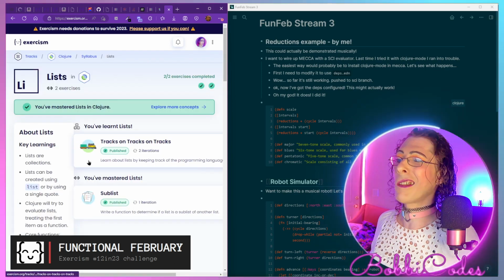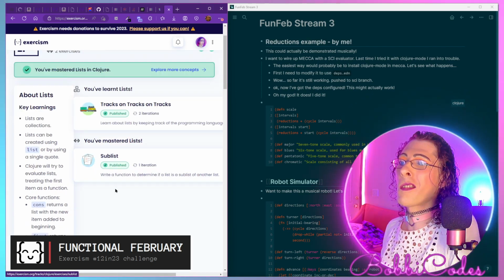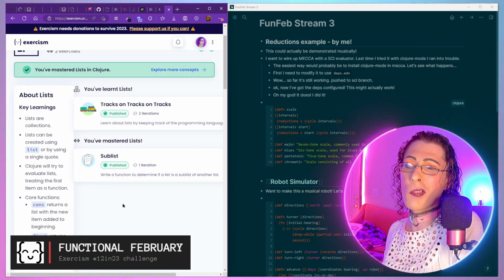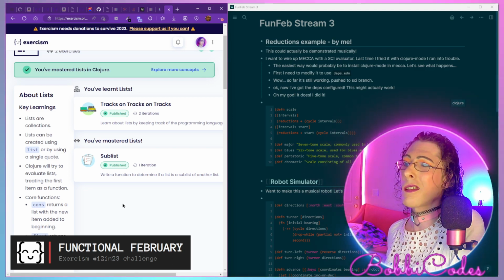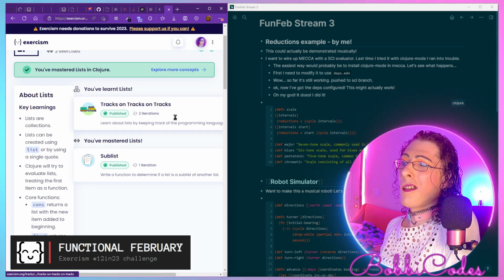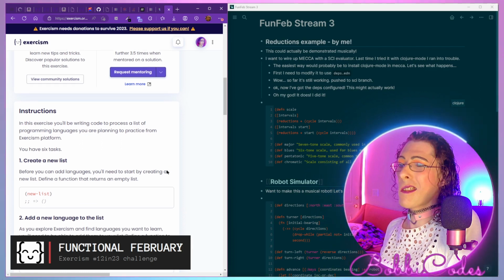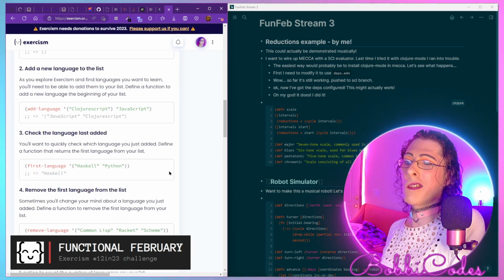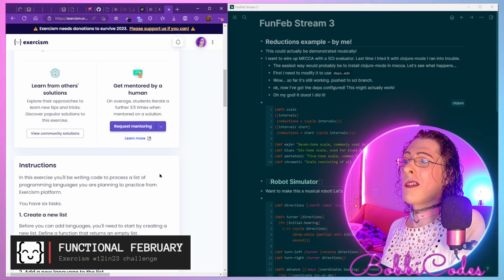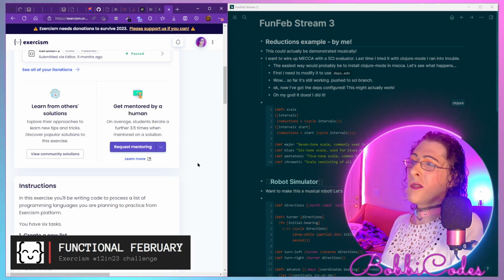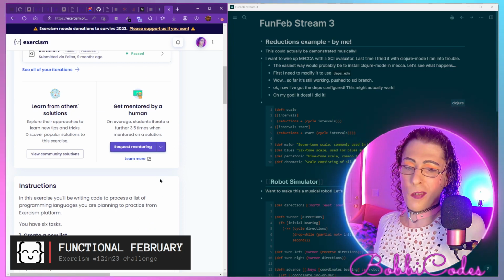In order to make it better, I need to understand. This list exercise kind of means a lot to me because it was the first learning exercise that was made. I didn't write it, but we've gotten some feedback that really it's not exactly the best way to teach lists in Clojure. And I'm going to be using these streams as, well, dogfooding sessions, if you will.